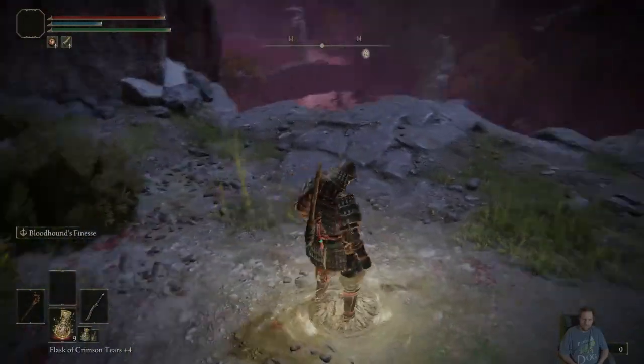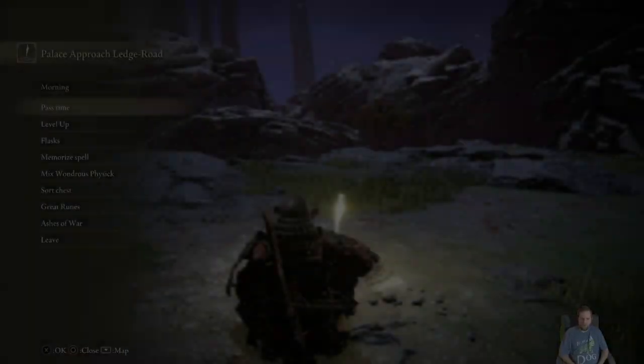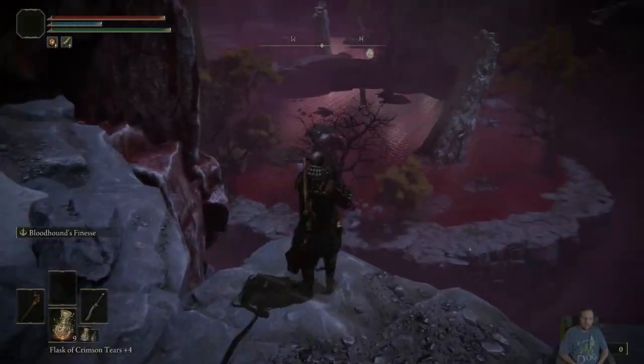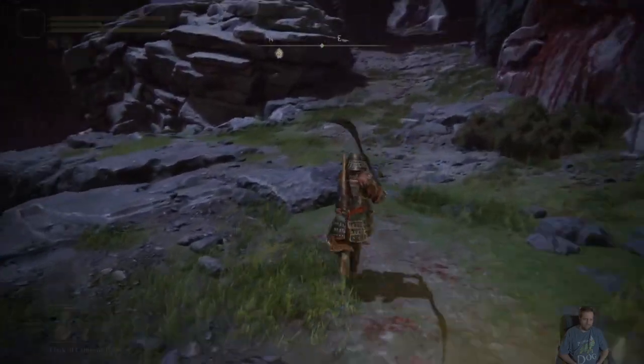Okay, so if you were to use a rune farm, there's really two major ones in the game. The first involves a bow and arrow. You stand here, and when the bird gets close, you snipe the bird with the bow. It runs off the ledge, and it gives you about 11,000 runes.